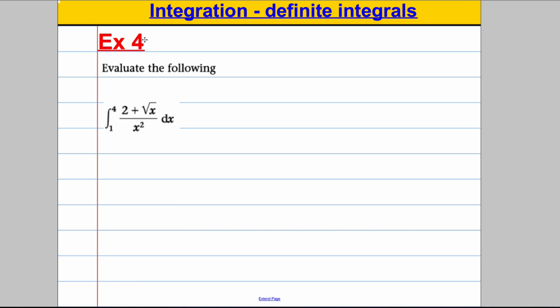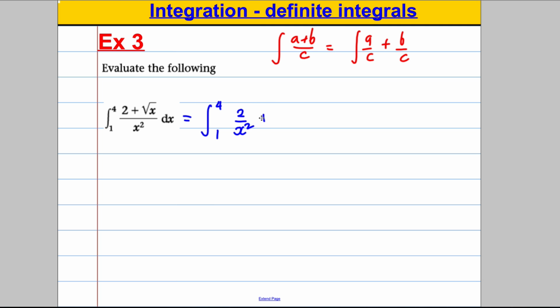And let's just do example 3 now. Again, I can't integrate that currently because it's of the form like that. We want it broken up like that, so it's in things that are adding or subtracting together. So before we do any integration, we've got to just do our basic groundwork. Divide both of the terms by x squared.